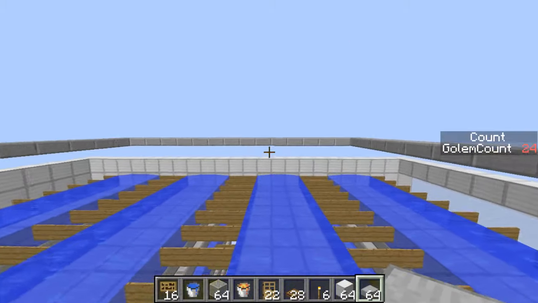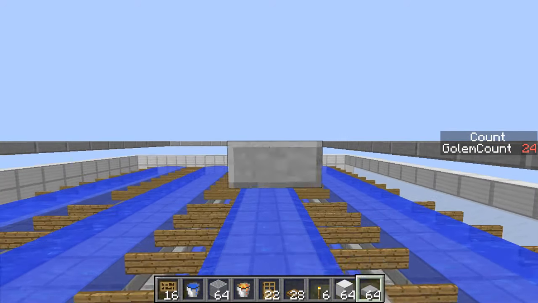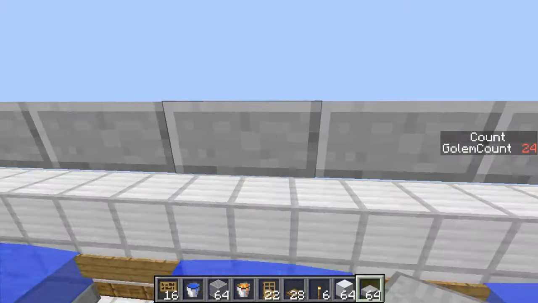So what we need to do here is we need to do exactly the same and just run a line all the way back above the top of each of the water sources. And only the water sources. You don't need to put it over this part of the water because that is not a water source.